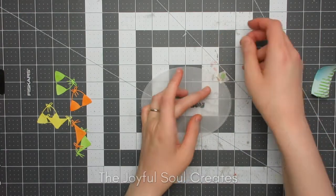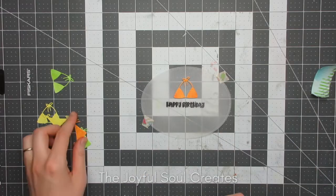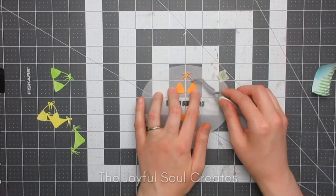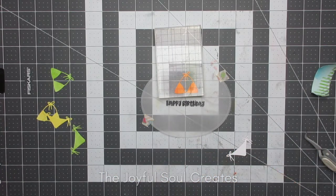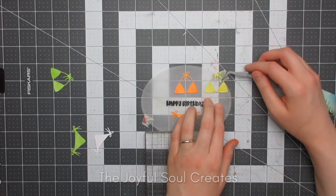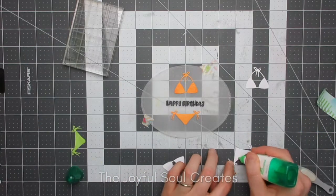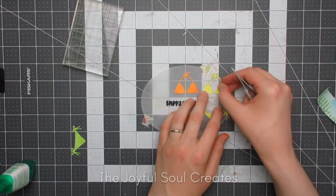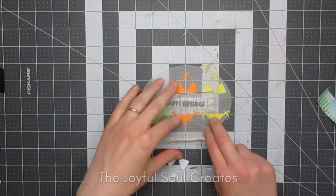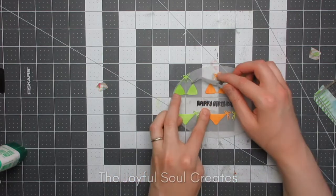I'm going to use the squares on my craft mat to help me line up my bikinis and get them even and correctly in place. I've taped my vellum down with a little bit of washi tape just to hold it still and adhered the first bikini into place. It's always easiest to start with your central element and then position the outermost elements based on where the central one is. I realised it made more sense to put the bottoms in first and then position the tops relative to the bottoms. Even with using the squares as a guide I got these all slightly uneven, but it's handmade — it doesn't have to be perfect.